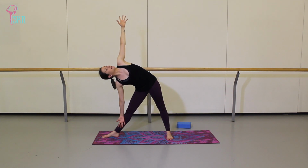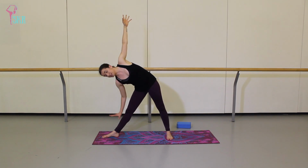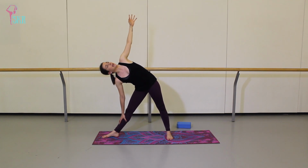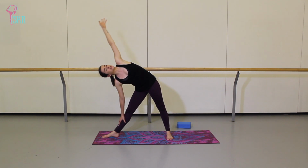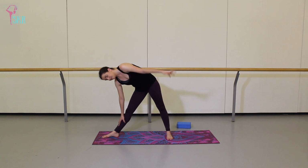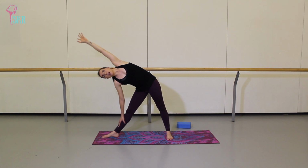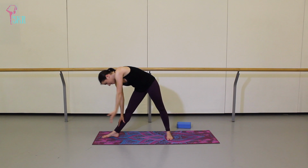Breathing here, feeling the side of your body working to hold you upright. Now you can place your right hand on your shin here, just for stability, but make sure we're not putting any weight into that hand. And then from here, we're gonna circle the arm up overhead, take it all the way down, and then on an inhale, reaching it back up to the sky, and you can open up slightly to stretch into the front of your chest. And then exhale to bring it down.